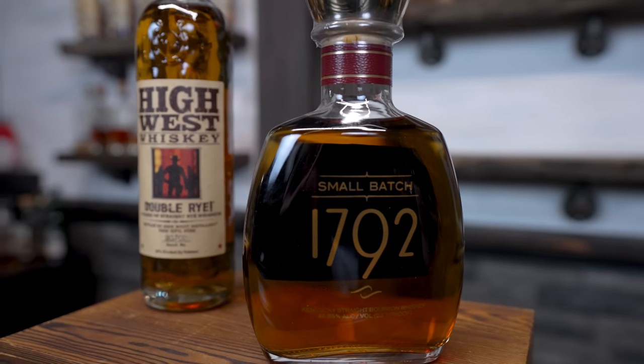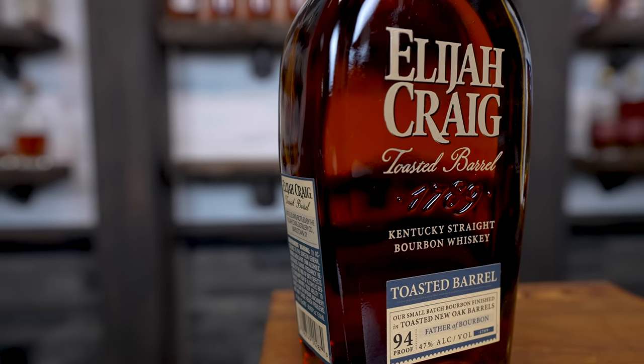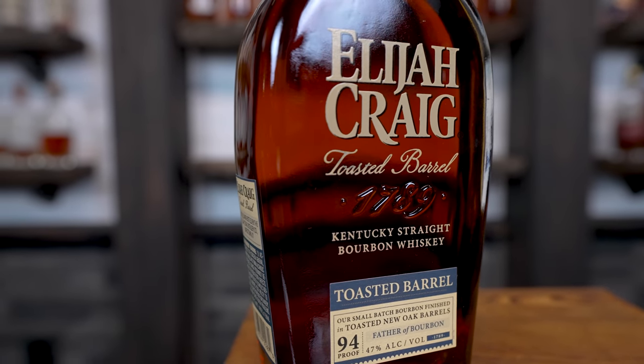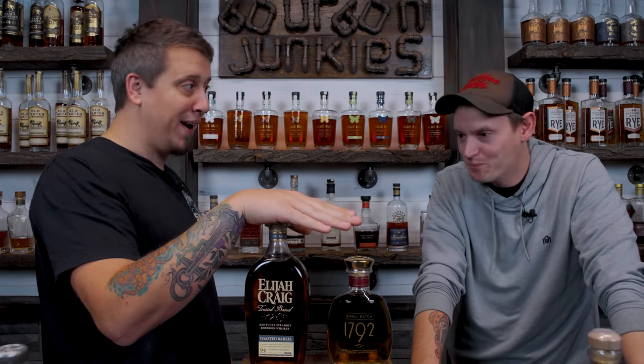I am gonna pull out one of my allocated hitters. Okay. The toasted barrel. Where did you find that retail? Retail. This was on the floor. This wasn't behind the counter. You know how they just have the random racks of shit? This is behind shit on the random racks, dude. I'm telling you, they just bury stuff. They do. I brought it up. There's no price tag on it, obviously.